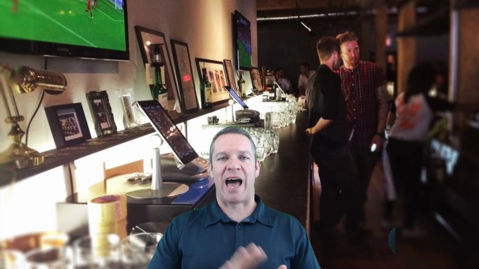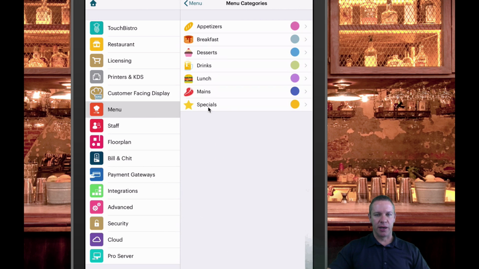Welcome to the TouchBistro POS cloud reporting dashboard demo. That's a mouthful, which is the back-end sales reports I'm going to show you right now. This is part two. Part one was the front end, which is the iPad, front of the house, being bartenders and servers, how they ring everything in, the functionality, but it's also for managers and owners. The admin stuff you can do in there is quite incredible.